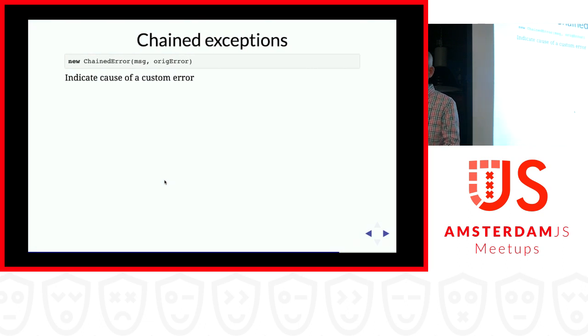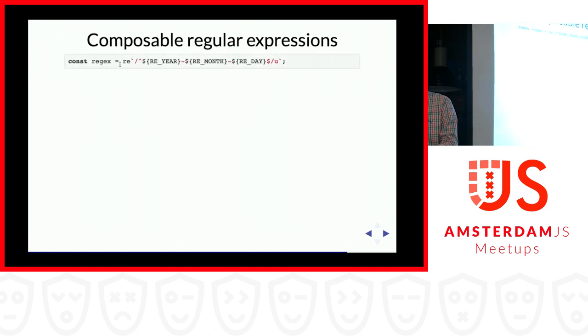So quickly, a few smaller wishes. One thing I would like to have would be chained errors, so chained exceptions. For example, if you catch an unknown exception and throw your own custom exception with this kind of chaining, you can include the other exception that you caught and annotate it. Later, for debugging, that is useful because you know where the original problem came from. So that would be nice to have. It's very easy to implement, and there's a library on NPM that does that. But it'd be nice to have it built in.